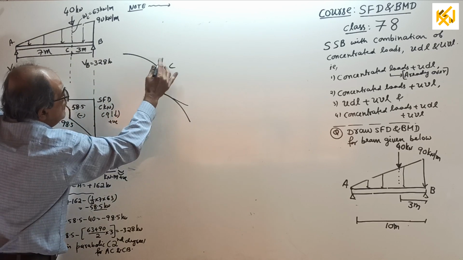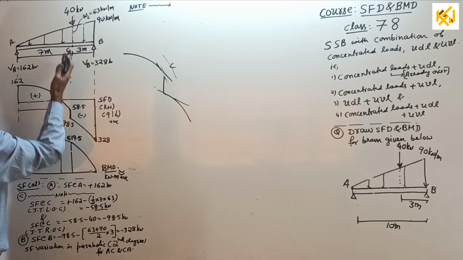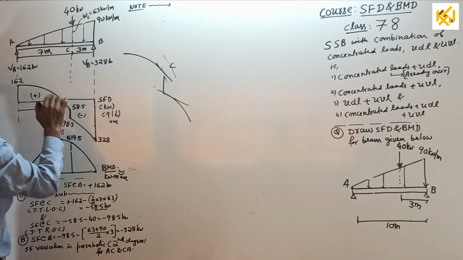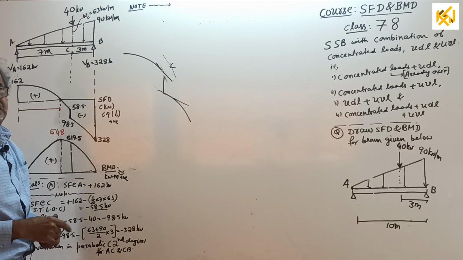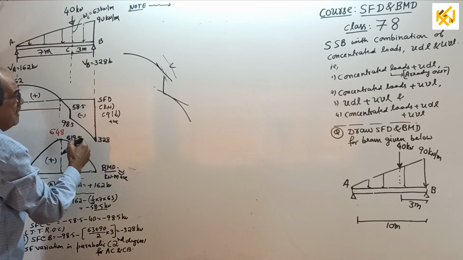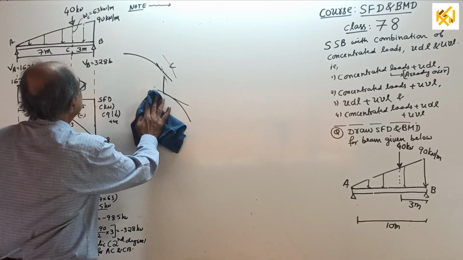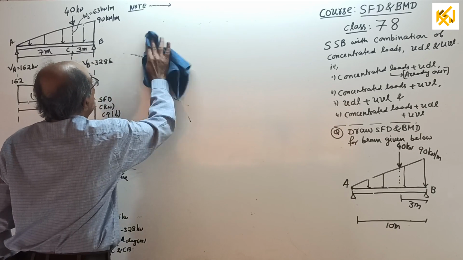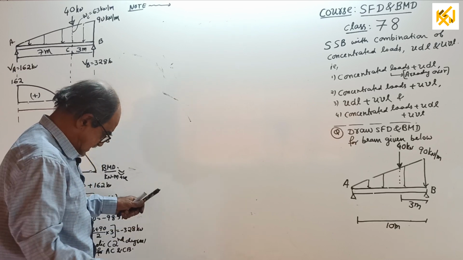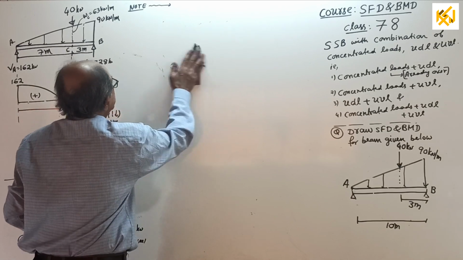Again remember, these two tangents should be parallel to each other, because whether you find shear force to left side or right side, intensity is 63. So both of them, slope should be same. Important observation: if you draw a tangent here or a tangent here, both should be parallel. Those who are interested, make a note. These are called finer points. Suppose you go to an interview, they can ask such questions. Then if you correctly answer, they will be very much impressed, because they will feel this person knows everything systematically.